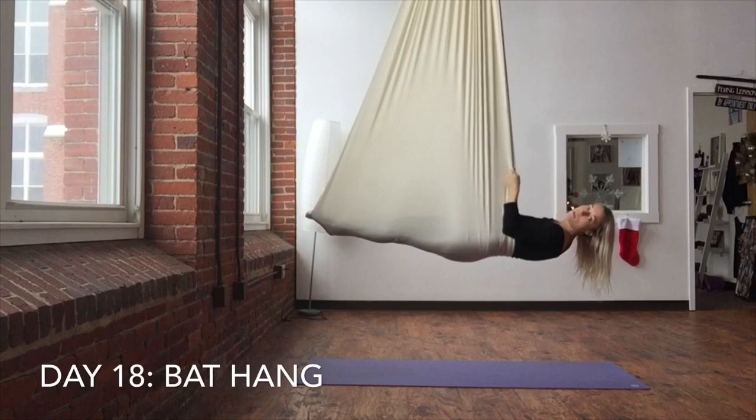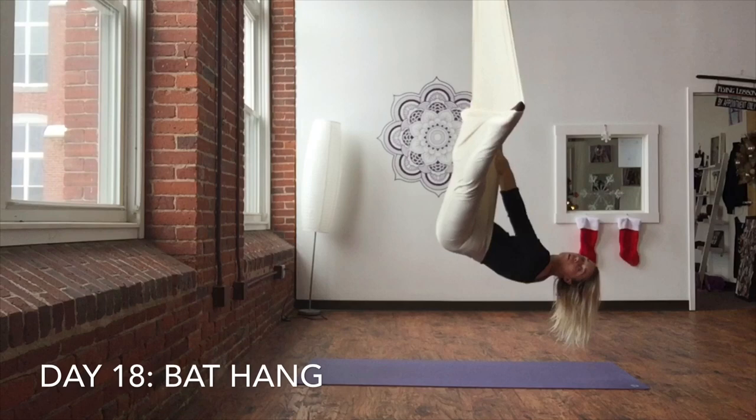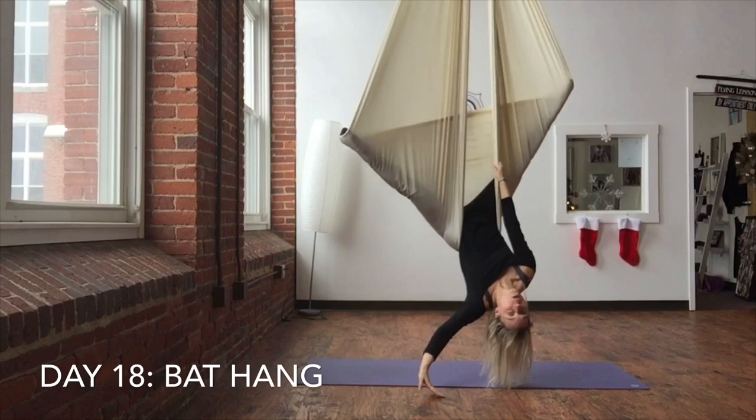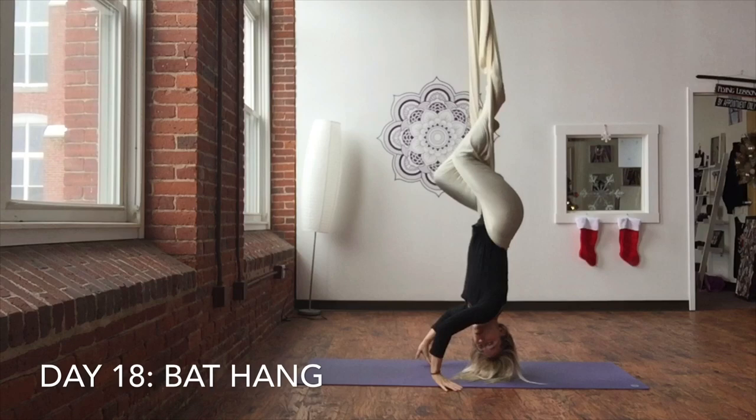So we're going into mermaid first. The fabric goes into my waist and I lower myself down. Now keep holding on. The legs have to keep nice and straight and strong and they're going to open up. As you open them up, they're going to float up to the ceiling. Bear with me as I turn — you want to hook so your legs look like this. You want to hook your feet around and in securely on the edges that you're holding onto, so you have a nice and secure grip with your feet before you let your hands go.